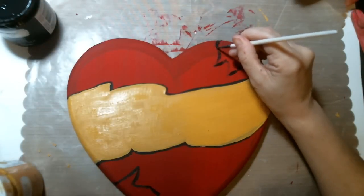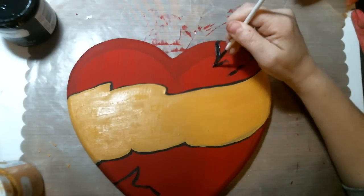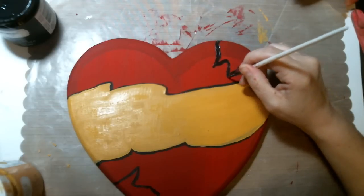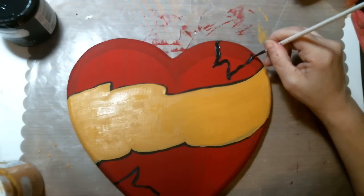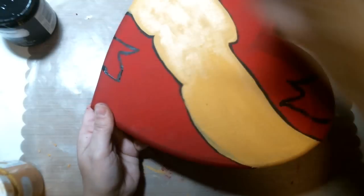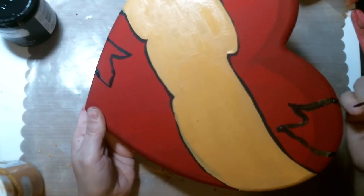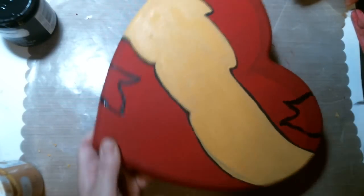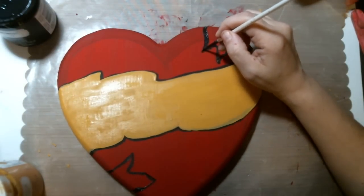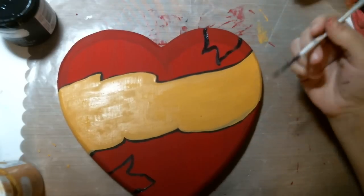Just like that. And I'm just going to go over anything I don't like, it's a little thick. And that's what I'm going to do. Go right off. So that's kind of my way of getting the banner ends in there that I like. I really do like them. I think they're just flowy and gives it more of an impression of a banner.